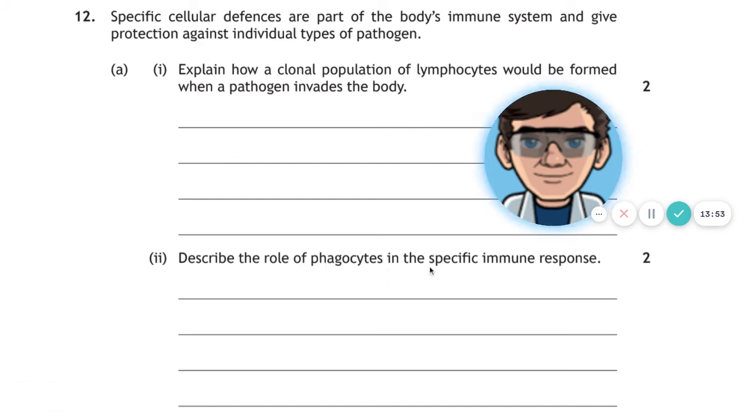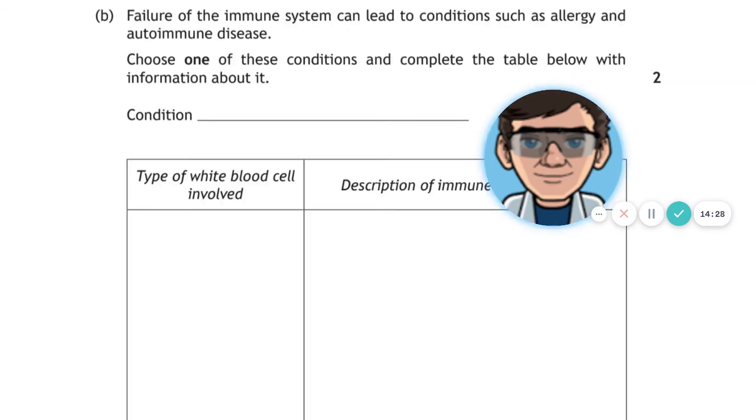Okay, the role of phagocytes in specific immune response. If antibodies have formed an antigen-antibody complex and the pathogen is deactivated, a phagocyte will then engulf and destroy the pathogen. Full stop. I'm going to add some extra information, say, by using digestive enzymes stored in lysosomes. Now, that might not give me a second mark, so let's be safe and also say that after T lymphocytes have caused apoptosis of infected cells, phagocytes will engulf and destroy the remaining cell debris. Okay, so that's straight out the course notes how to answer that one. We'll ignore that old marking scheme.